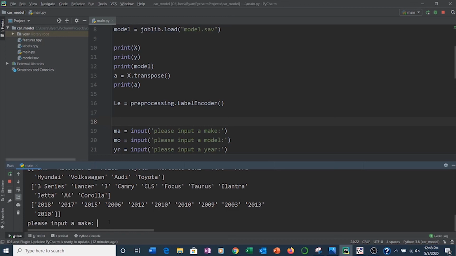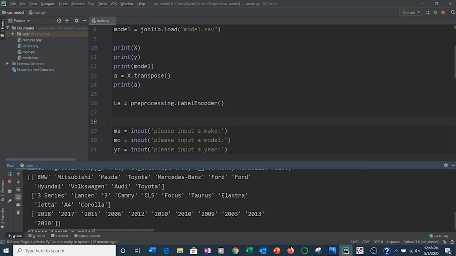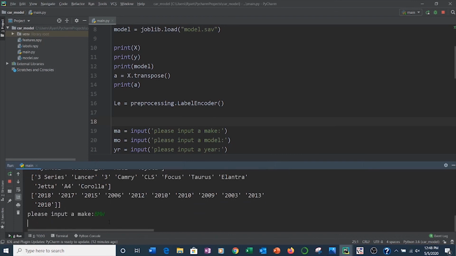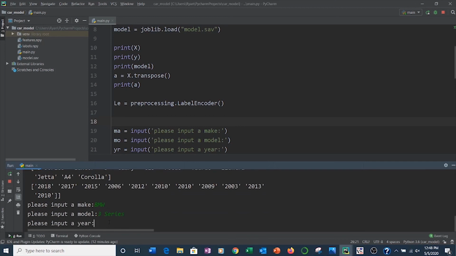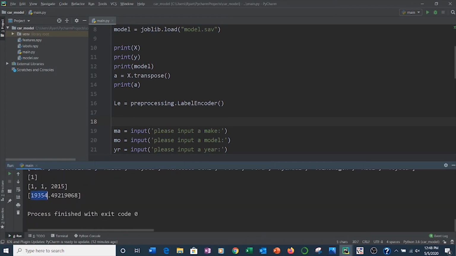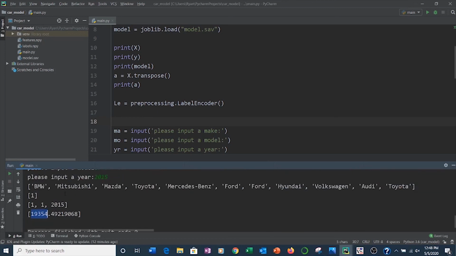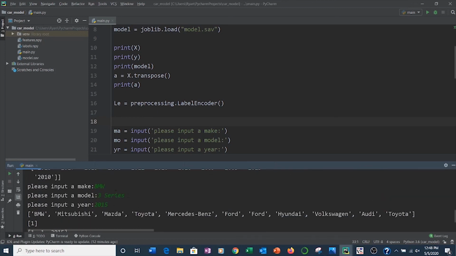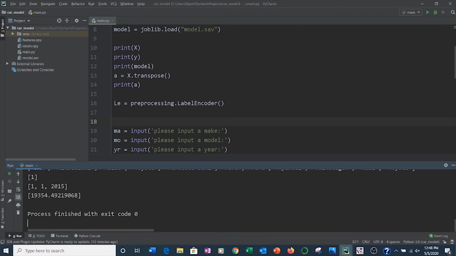Anyway, hold on, let's take a BMW and 3 Series, and then let's say 2015, and it gives us a value of about 20k. So as you can see, this is trained on very little data.